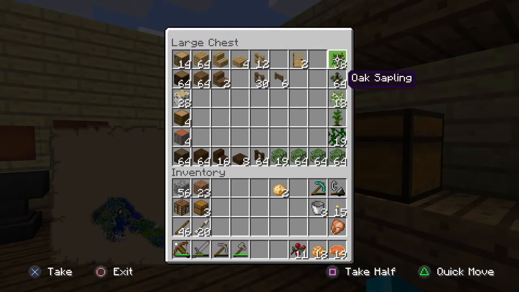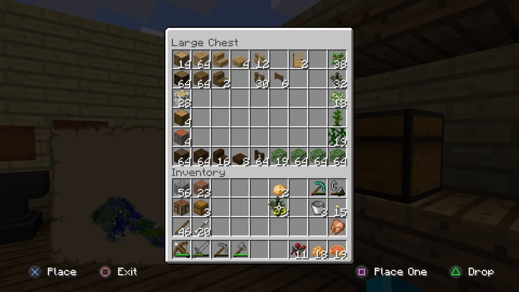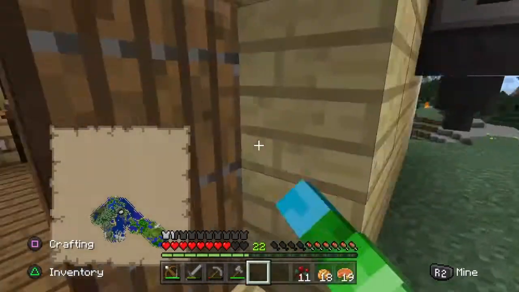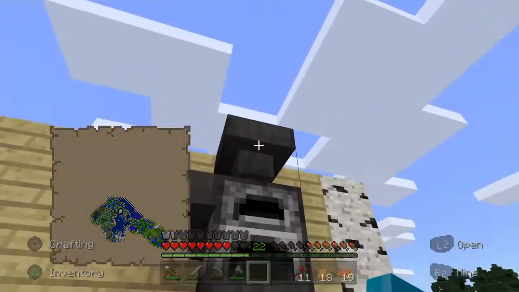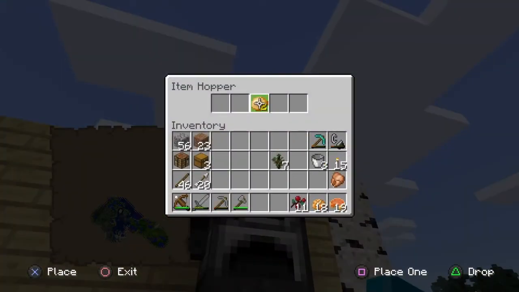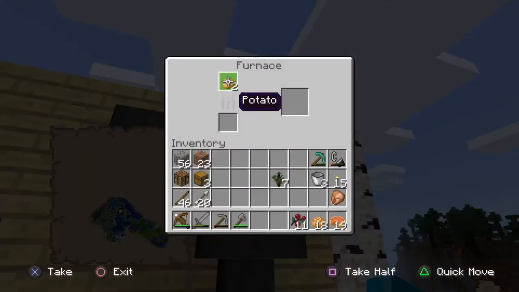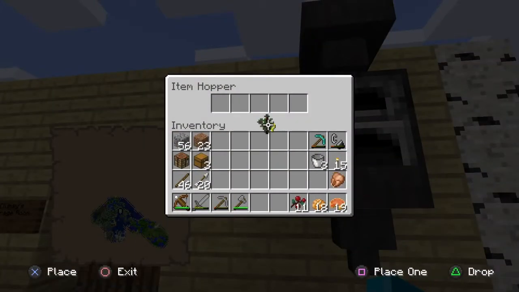Maybe quite use a few of these spruce saplings because I've got way too many. Okay, so in this hopper at the top, this is where the ingredients are going to go. So you can see I put the potatoes in there and they're gone. And then the fuel goes in here. And then you can see they're all going.